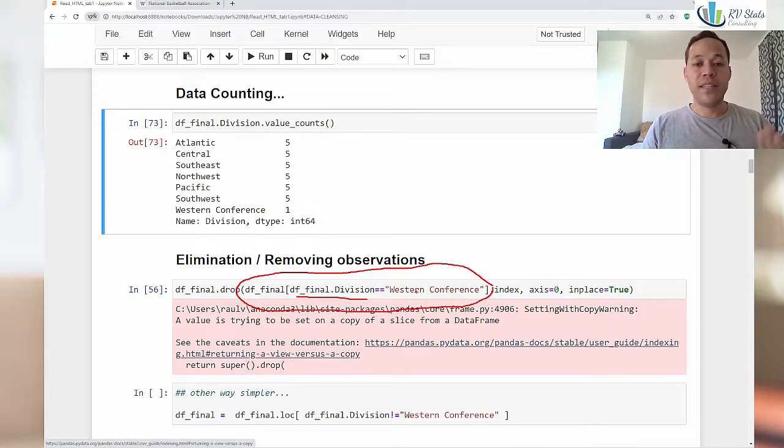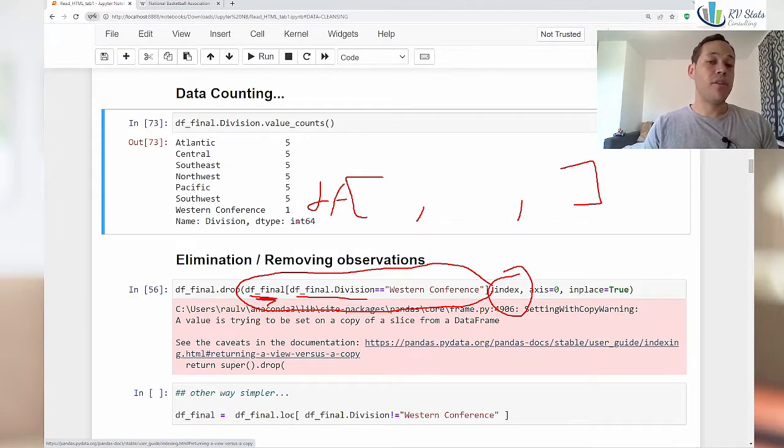How does Python know that? Because if this is true, it's going to capture from that data set the final. Remember, the final is going to have 3 different columns, and based on that, we will extract the index. Remember that we were talking about index.